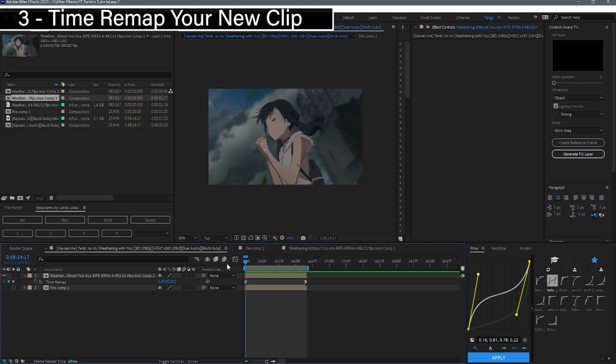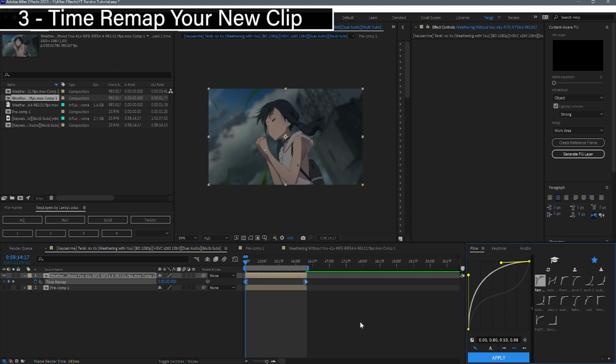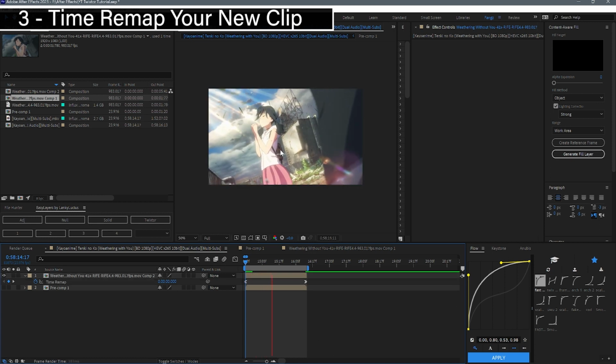And we'll try a couple different graphs just to show you the extent of this. Obviously your graphs differ based off of how you're editing your audio or what style you're going for. But we're going to put this current graph on this, and you'll see it's going to slow down to the end. And you're not going to have any warps. There's a little warp on the hair, a tiny bit.